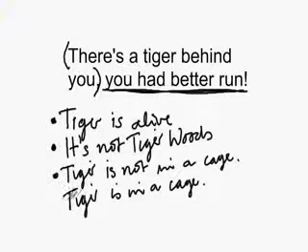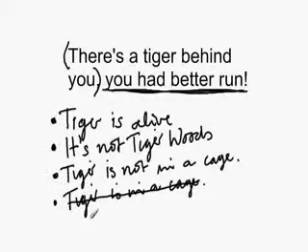It needs to support that. So, which one is the assumption? If the tiger is in a cage, would you still have to run? The answer is no. So this doesn't support the conclusion. So therefore the conclusion is the tiger is not in a cage, and you would then have to run. If the tiger is not in a cage, you would again have to run.